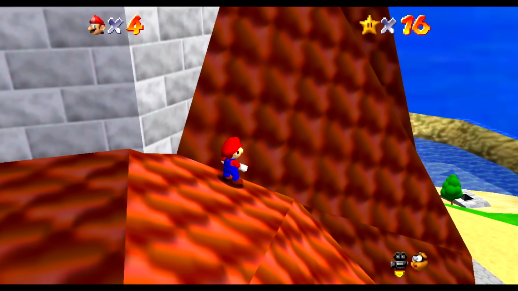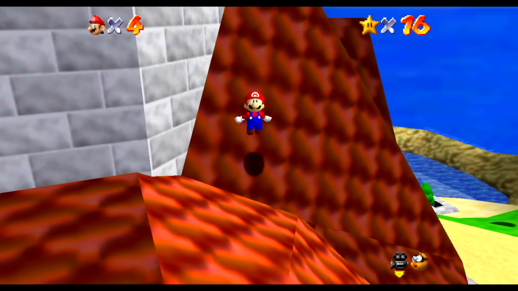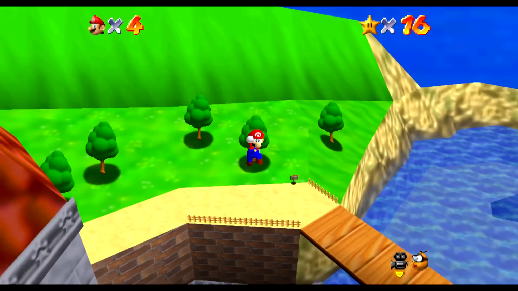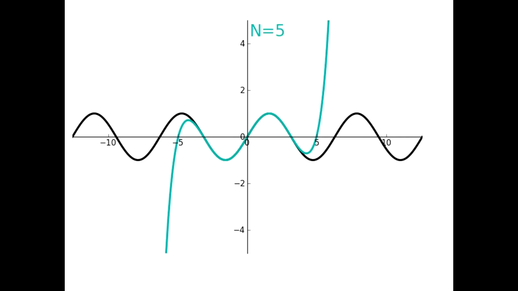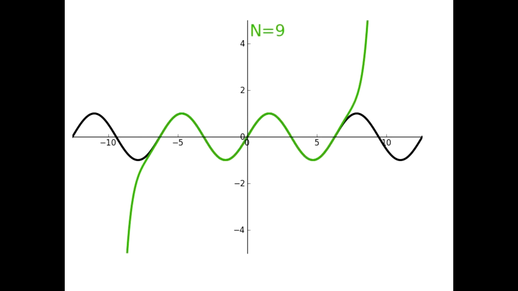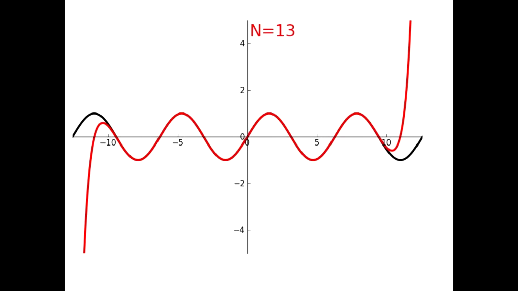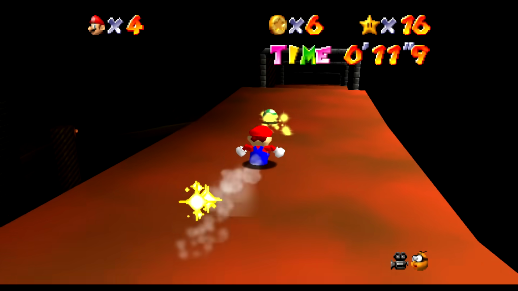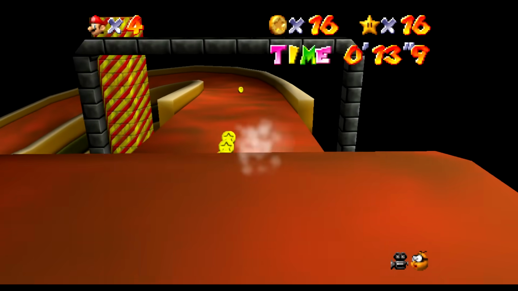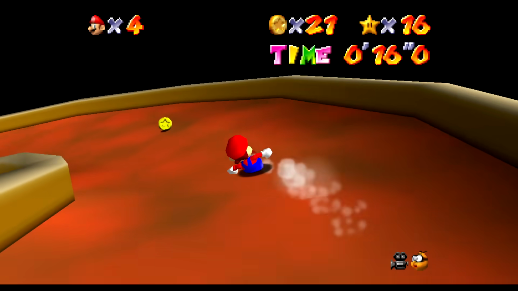So because it's so tricky and expensive to calculate the exact sine or cosine of a value, computers have to use an approximation algorithm instead. Mario 64 was one of the first games to come across this issue. The way they handled it, or a variation of their method, became the standard for most N64 games.